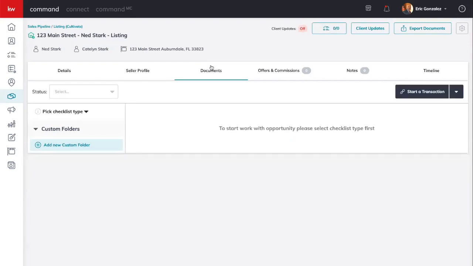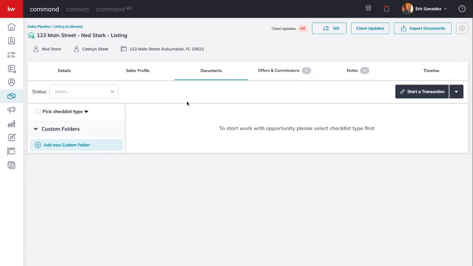The document section is where all of your documents are going to be submitted for compliance. So there are 2 platforms that you're going to be working out of when you're creating an opportunity or having to put paperwork together for a client. Command is where you're going to put things together and where you work with the office with your transaction. DocuSign is where you work with your clients specifically to get paperwork and to get it executed and signed. So that's how that works.